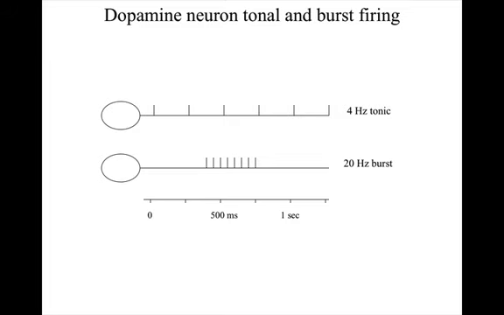And one other dopamine phenomenon is that some dopaminergic neurons can either fire constantly at about 4 spikes per second, or occasionally produce bursts of spikes at a rate of about 20 spikes per second within the burst. And as we'll discuss later, these different firing modes by the same neurons perform different functional roles.